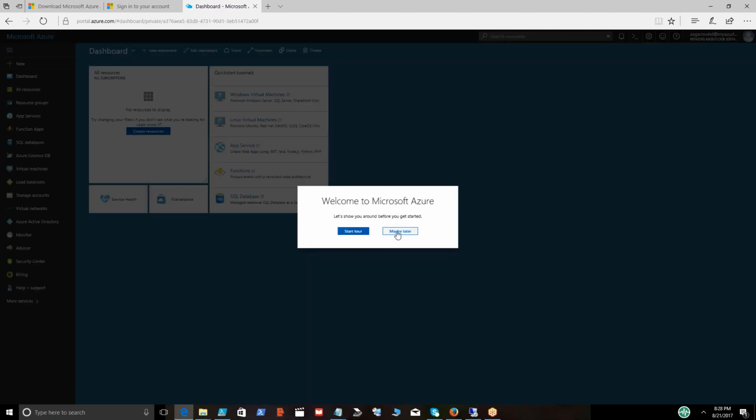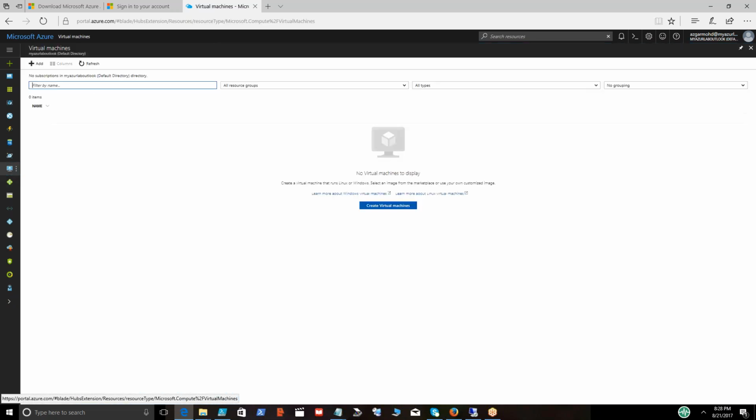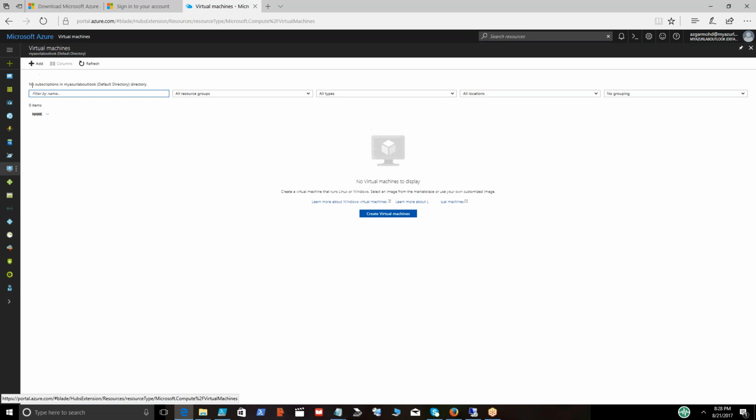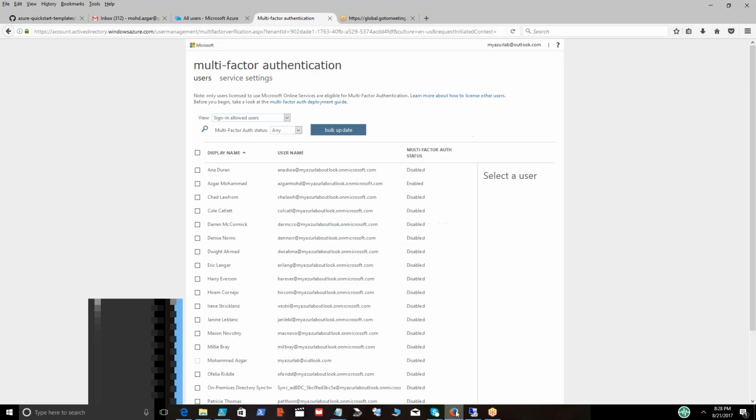So he's got into portal.azure.com, but he will not have access to any resources, right? I'm sure you'll have two virtual machines running. Let's click on virtual machines to see what he gets. Nothing, right? Because he does not have permission to see it. All right. So let's make him a virtual machine admin. Okay. Go back to the portal and then go to the virtual machines section.